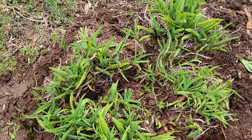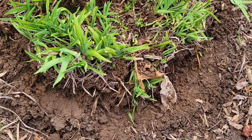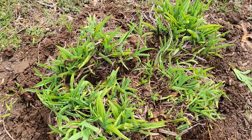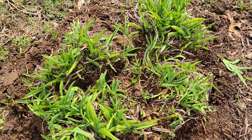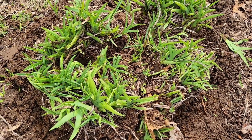So what I've done is I've taken my shovel over here, and I have just gone around the base of the plant, digging the whole thing up, and then I've split it into fourths. So I am going to just move 3 plants elsewhere and replant 1/4 of this clump back into the soil.